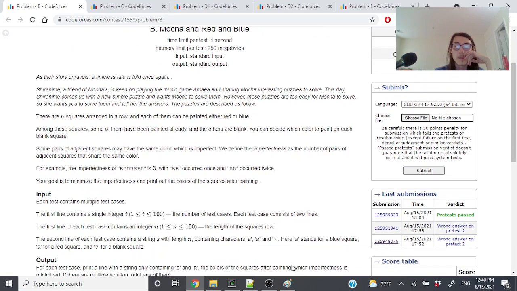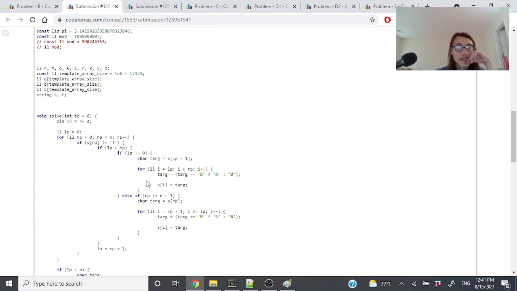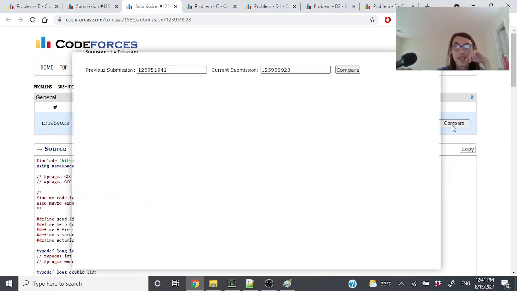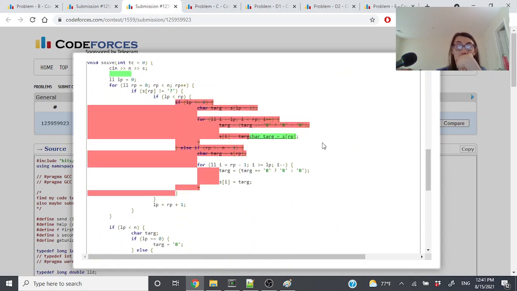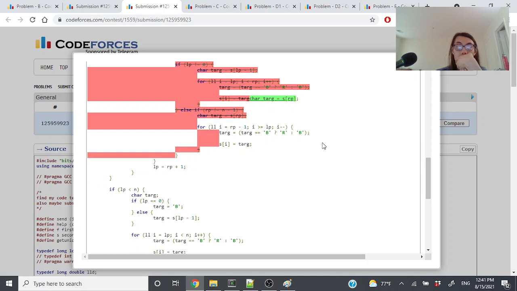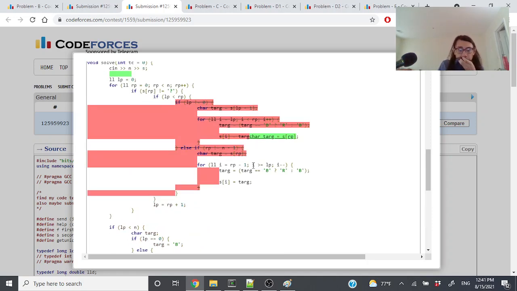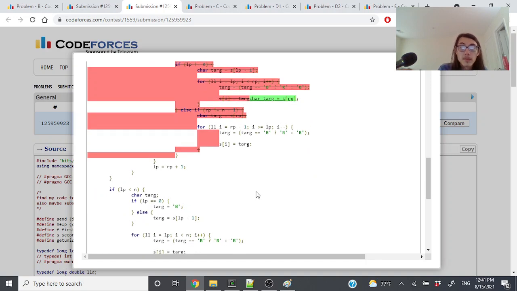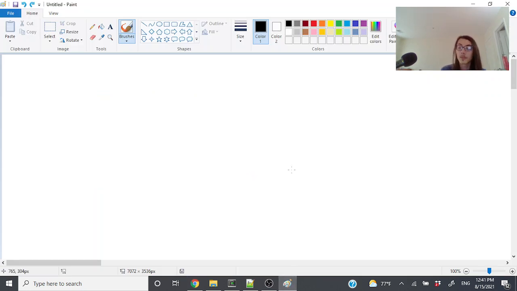Yeah. This problem, that was fun. I don't understand. There's something with this problem. Something happened with the code here. I don't know what happened, but something did happen. I still don't understand what happened. Let me actually compare these. So what is the difference here? So this is the only difference. I got rid of this part. And something happened here. And somehow it worked. So okay, I'm going to present the solution that worked and ignore the part that didn't work, I guess.